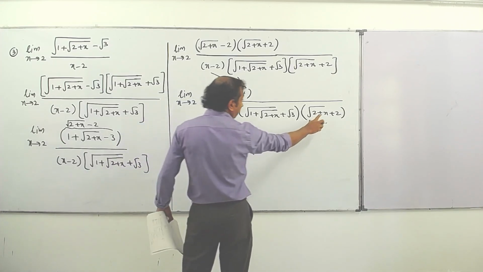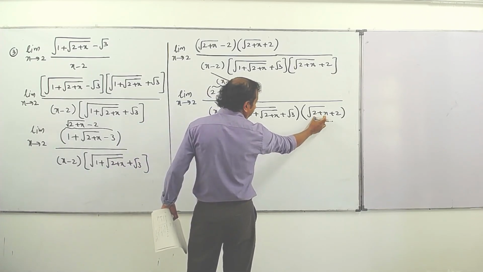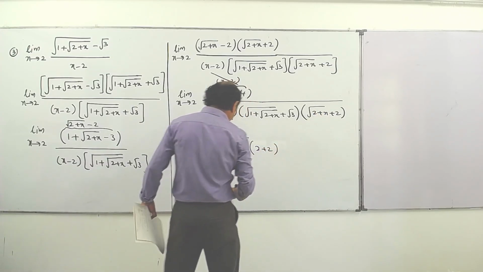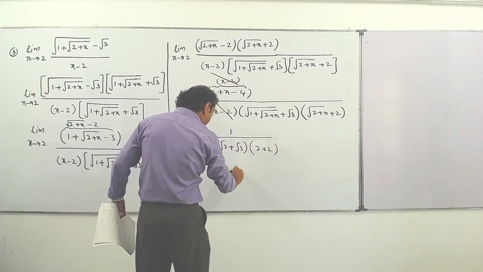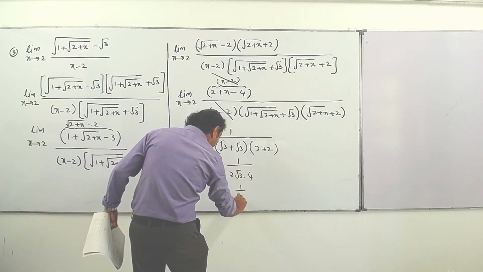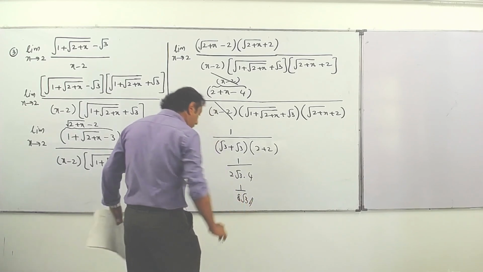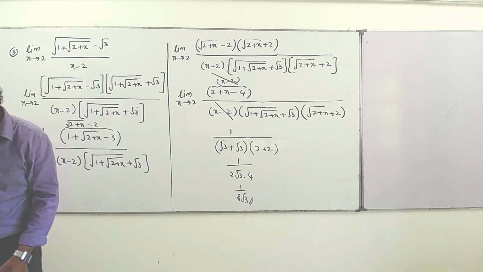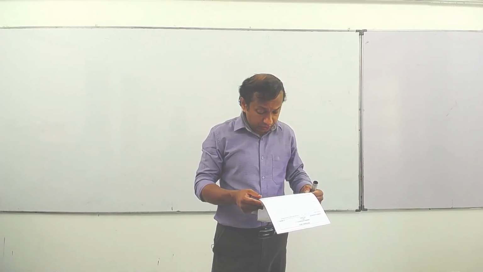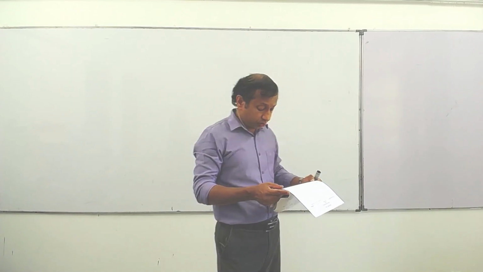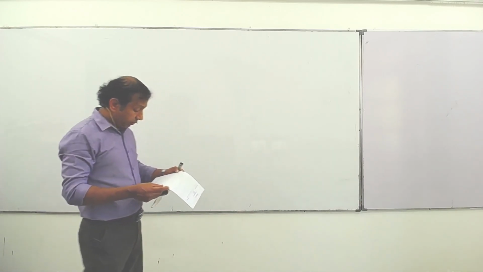Again put x equals 2 here, 2 plus 2 is 4. Root 4 is 2. 2 plus 2. Then here 1 over 2 root 3, this is 4. 4 and 2, 8. 1 over 8 root 3. This is how we take the answer. The perpendicular drawn to the curve given by this at the point x equals 1 meets the x axis, right?